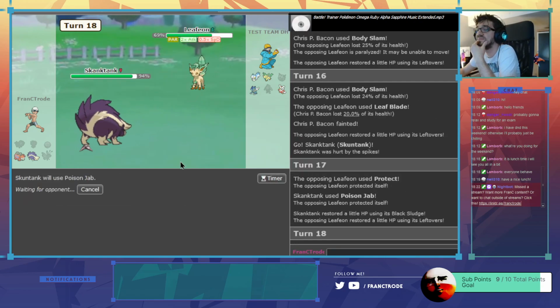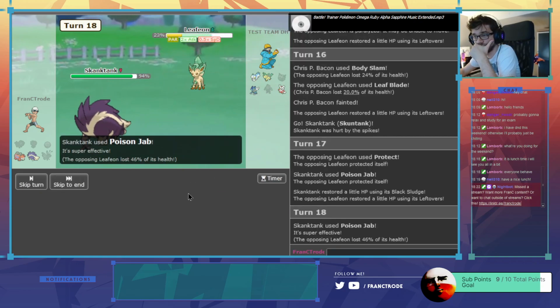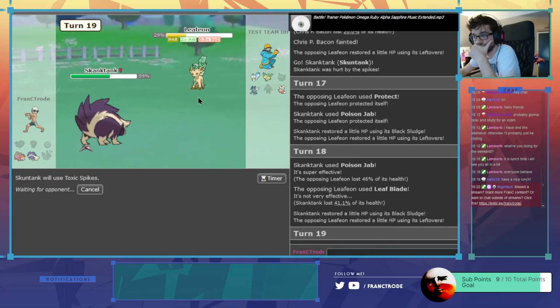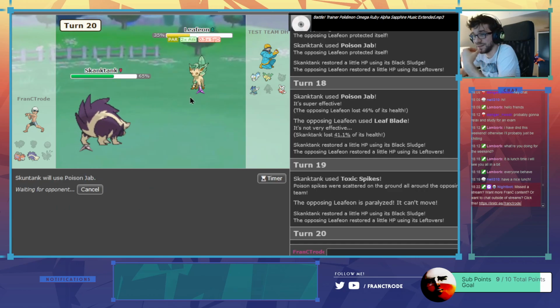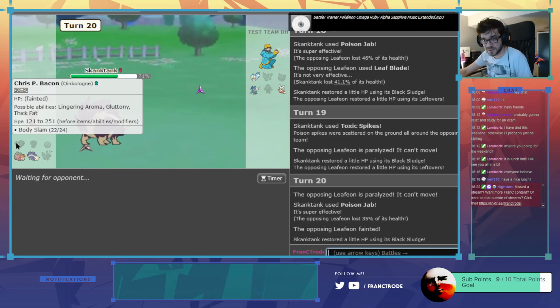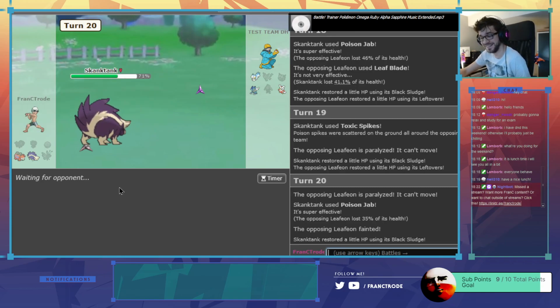Okay. Okay, let's go. Free. That's what you get for trying to protect. Although, I got the turns wrong. I deserve a little bit of luck though, right? He did crit me turn one, I guess.